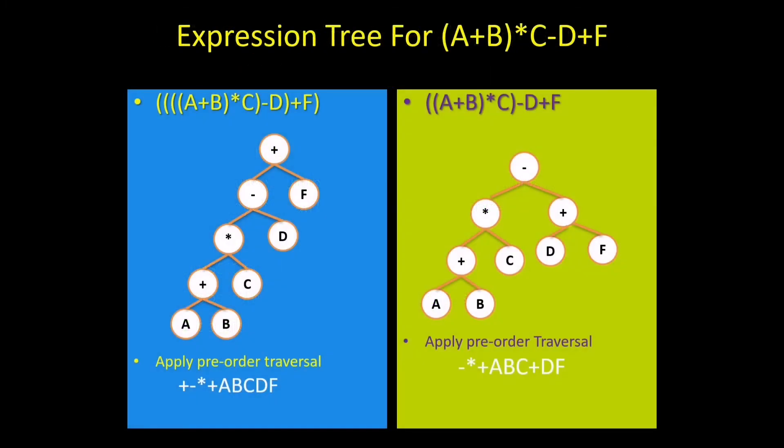Using expression trees, you can evaluate what the possible solutions are or which is the right answer. In expression trees, we have to find the operation which will be performed last. Here you can see that minus or plus are the two operations that might be performed in the end.